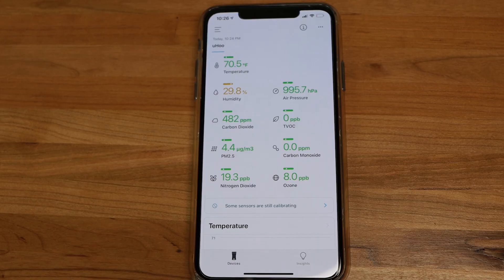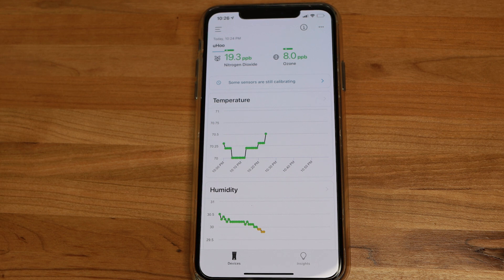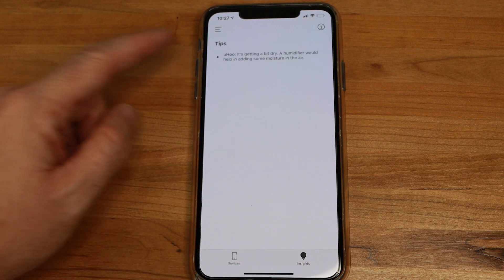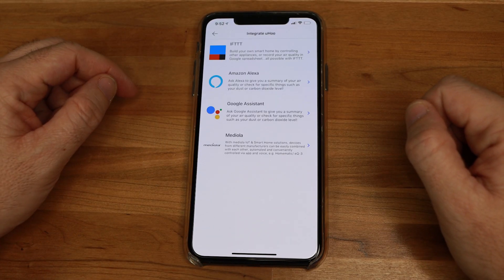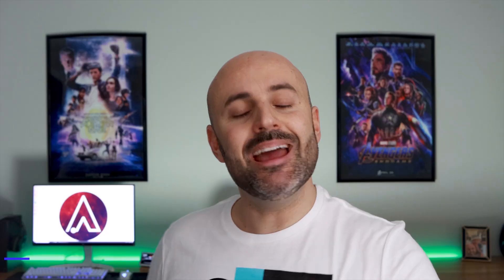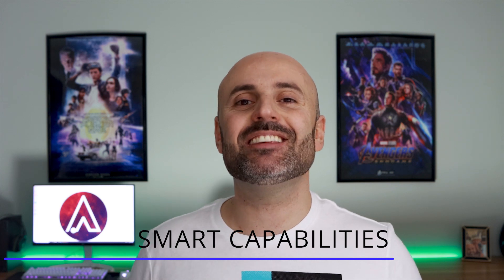Being a smart device, Yuhu won't just tell you what's going on if something is wrong — it'll tell you how to fix the issue. Whether it's opening a window because of unhealthy readings after you've cooked something, or changing some of the chemicals you're using to clean your house. Yuhu also has smart integration with Amazon voice assistant devices as well as Google Assistant. You can also use Yuhu on IFTTT, where you can set up recipes to bring your humidifier online in case it detects the air quality is too dry. You can also ask your voice assistant for air quality statuses as well as specific readings based on a specific sensor.